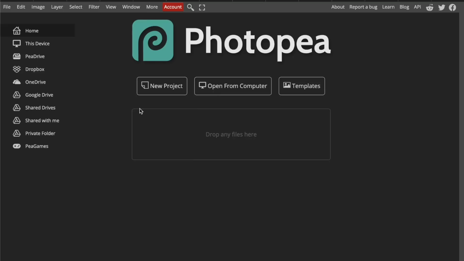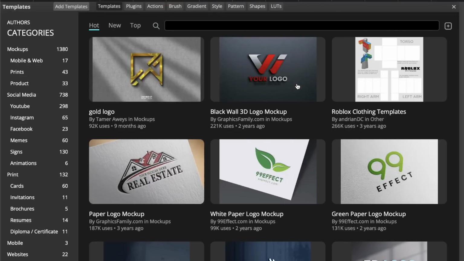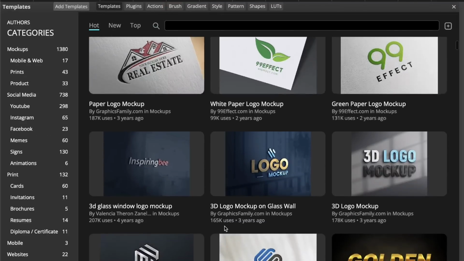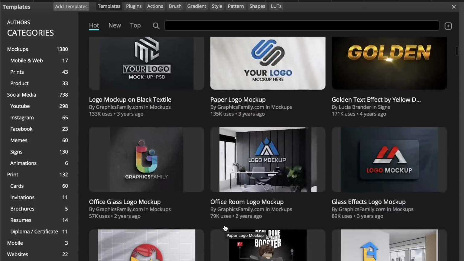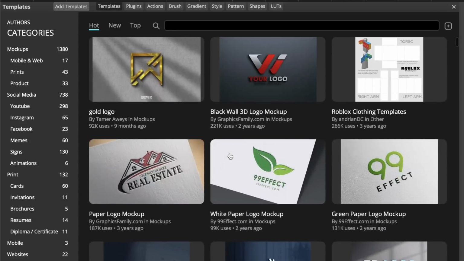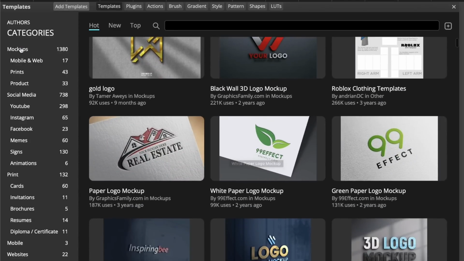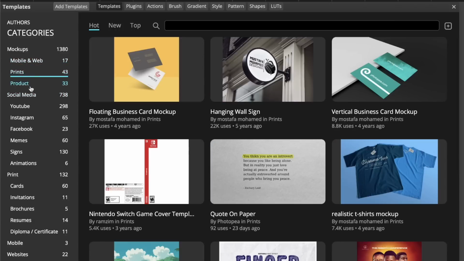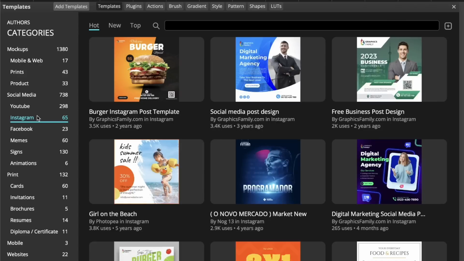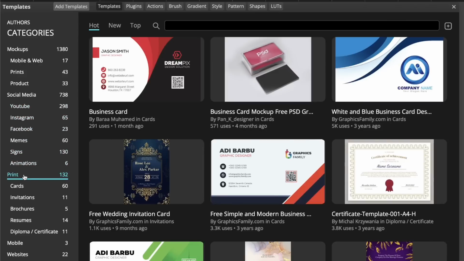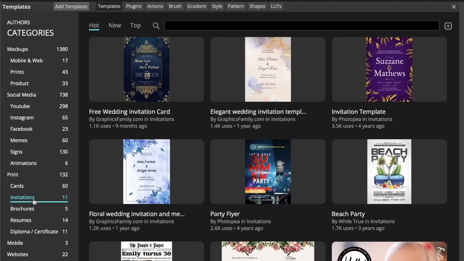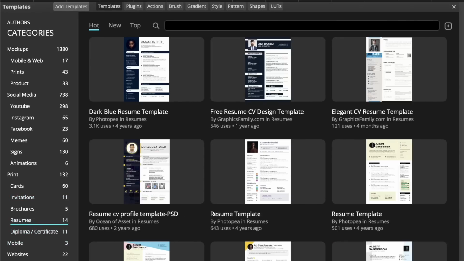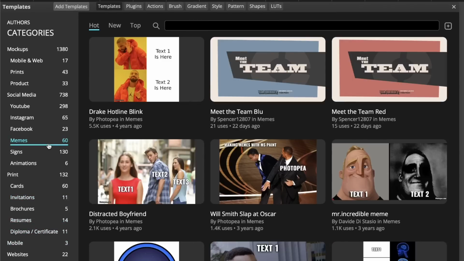Going back to the home page, you can also use the templates that are available in Photopea. You can use mockups of logos, mobile and web mockups, print, product, social media, different social media like YouTube, Instagram, Facebook, prints like visit cards, invitations, brochures, resumes, and all the different stuff.